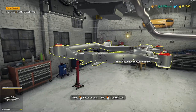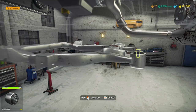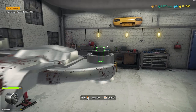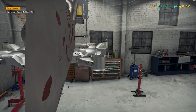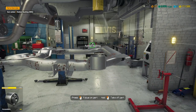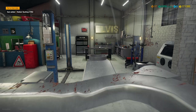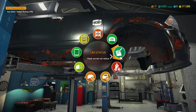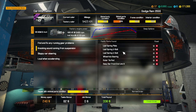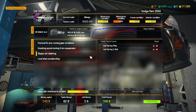Alright, so we have pretty much stripped it down to the frame. I even want to take off these rubber bushings just to make sure. We have found everything there. We have everything there. Everything there. And we already took care of those. So everything has to be at 68% or better in order for us to keep it.